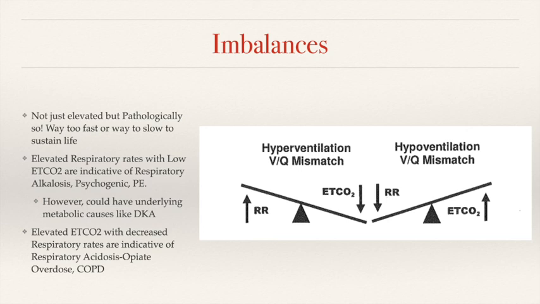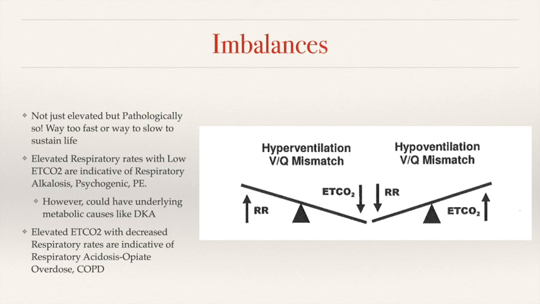So think about a pulmonary embolism patient. They're breathing so fast because their body just needs oxygen, but they're not oxygenating. So what we're going to see on the left here is an increased respiratory rate with a decreased end tidal. Or think about our opiate overdose that goes into pretty much respiratory arrest, where they have agonal respirations. You're going to have a decreased respiratory rate, and they're going to be retaining their end tidal CO2. So this is what a hyperventilation or hypoventilation mismatch is.